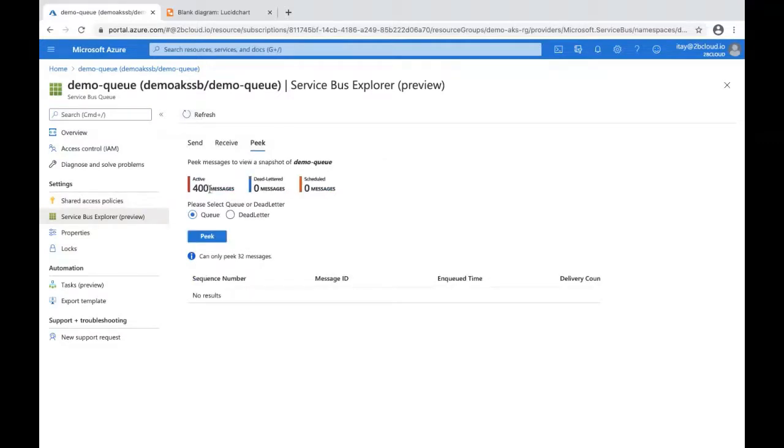Okay, and now we can see 400 active messages in our queue. So we are expecting to see an increase in the pod number in our cluster.